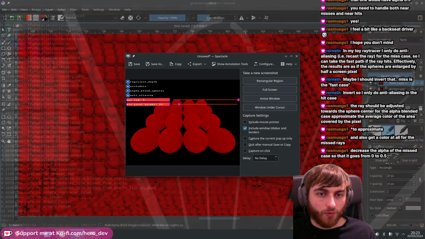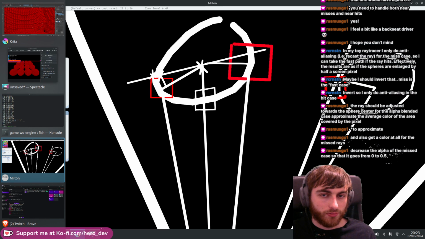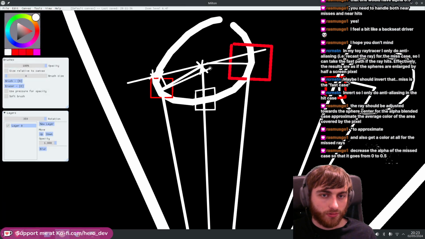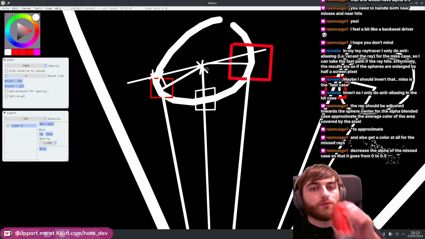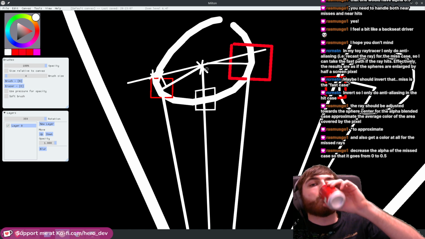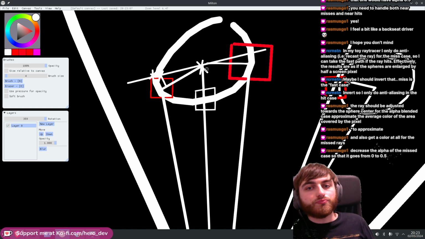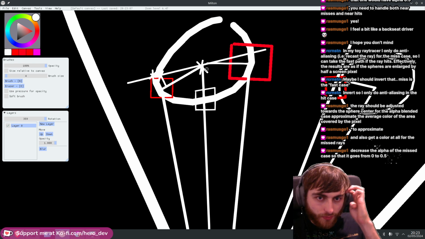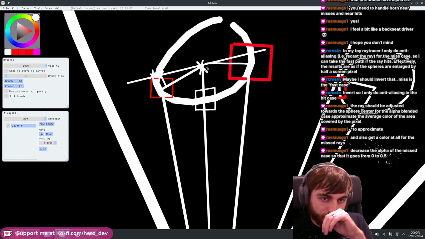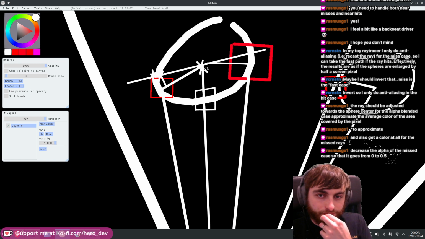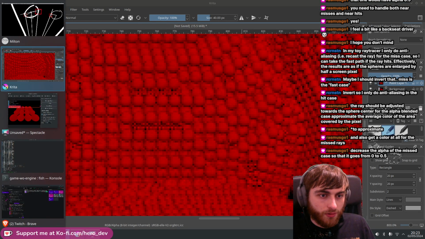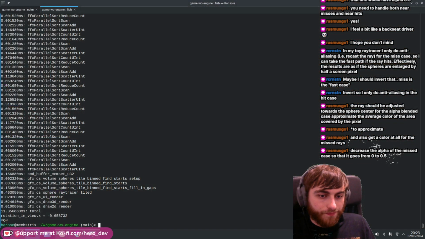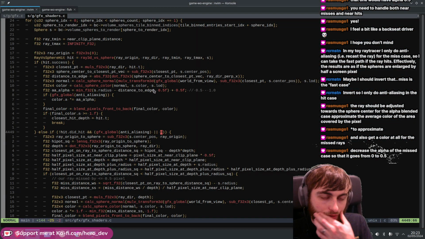I wonder if there's another way that we could do the anti-aliasing. I wonder if we can instead increase it by a pixel, and then just do a full miss rather than a 0.5 miss.